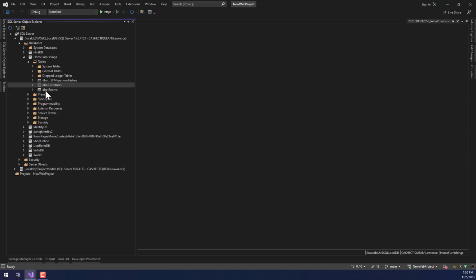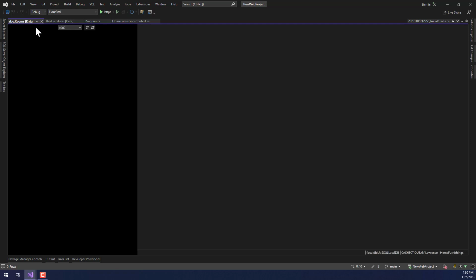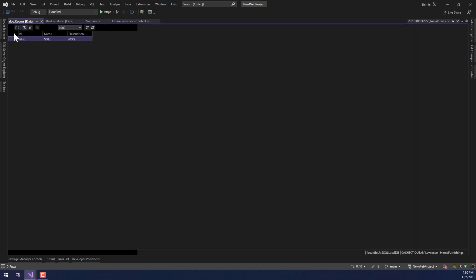So let me go back to Rooms real quick and go to View Data, and that should show me again. I don't know why mine is being kind of weird like this, but yours shouldn't be, or at least hopefully it's not. There we go. So you should see tables like this, or rows like this, and the first one should just say null, and there should be labels for them as well. Mine is being kind of weird, it may need a restart, which is fine. But anyway, so that's that. We've got our tables ready to go.